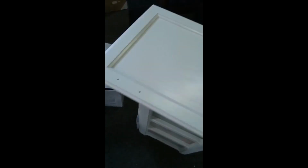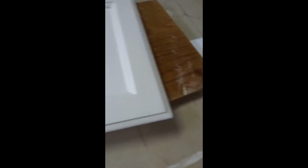Here's another one. Down here, I've just been using a cardboard box to elevate it and moving it around as I paint. And I'll leave a little note, like how many coats this one's had or what it needs. Because once you start taking them off and doing more and more and moving back and forth, you're going to forget. So I would leave a note like 1 coat on the back, 1 coat on the front, 2 coats on the front. But I've pretty much done 3 coats on the inside of the cabinet door and 4 coats on the outside. And I think that's all that I really need. But then I'll go up and show you the paint I'm using.